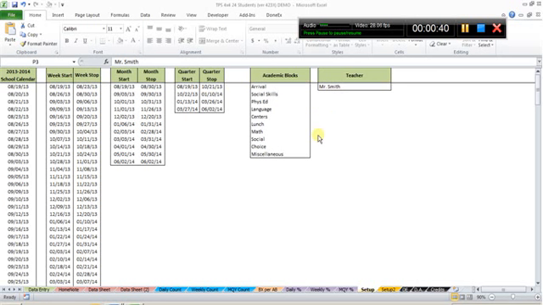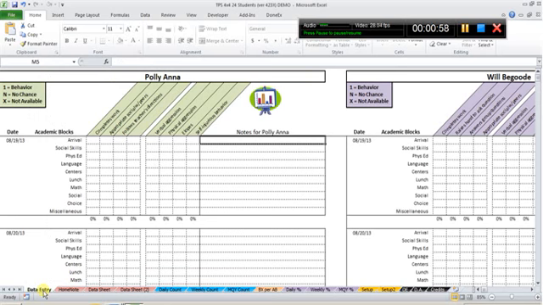Okay, so let's take a look at the tabs that are available in TPS 4x4 24 students. I'm going to go through these and click on them, and we're going to end up back on the Setup tab. The first tab is going to be the Data Entry tab. This is the only place that you'll be entering data for each of your students. You can see that 2 students have been entered into this demo, and some different behaviors have been entered as well. And I will show you how to do that.